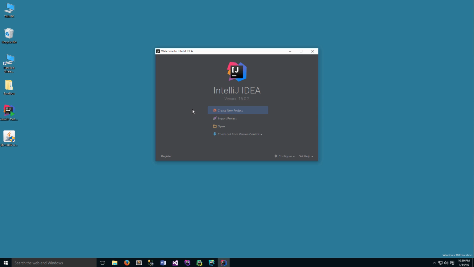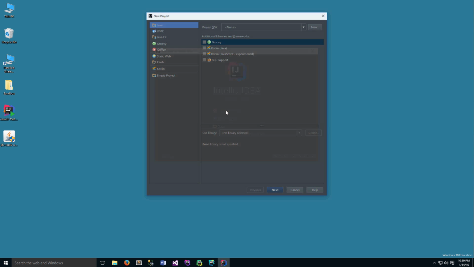So every time that you want to build a Java application, you can create a new project for it. That's probably your best and safest bet. So I'm going to select that. And what you'll notice is that the project SDK will come up and it will say none here. So we need to fix that. And if you drop it down, nothing appears beneath it. So what we want to do is select the new button and we want to set up our JDK.